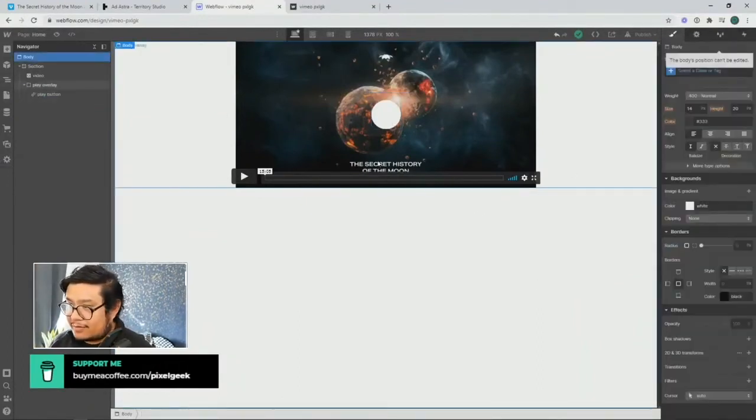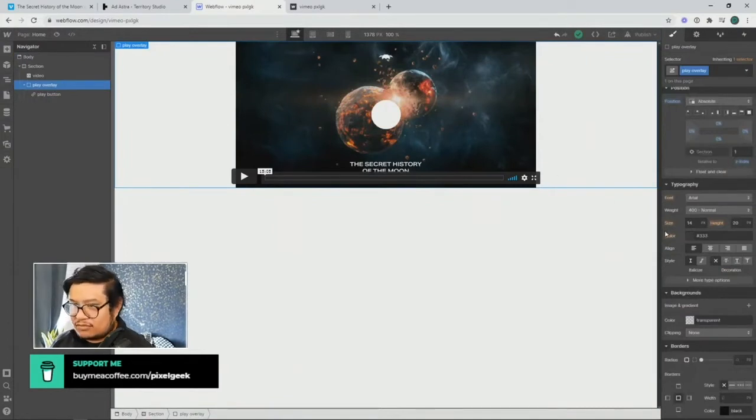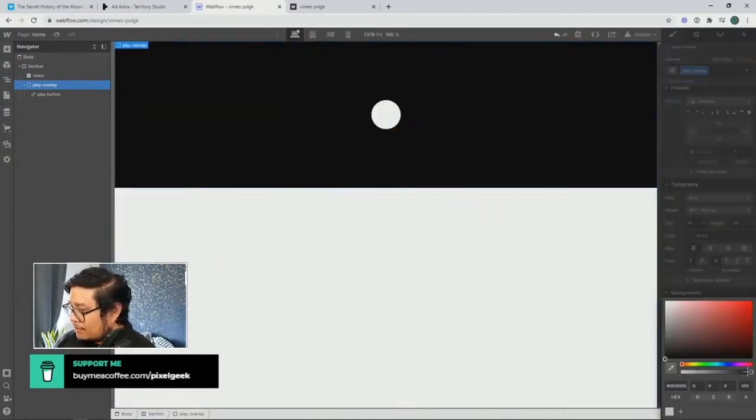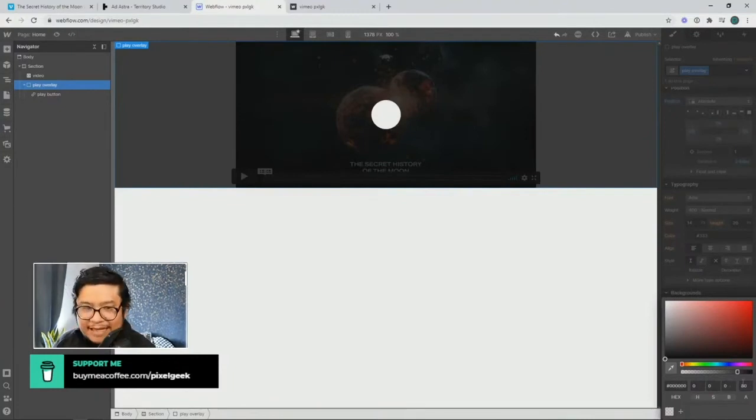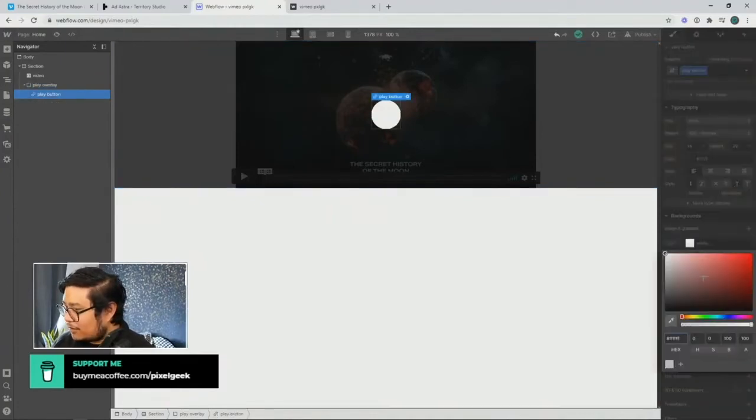But we have that. All right, and let's get even more fancy. Inside of the play overlay, let's have it background black, but have a background color with an opacity or alpha of 80. So you can kind of see the video. All right. And maybe this play button shouldn't be a full white. Maybe it should be a background opacity like that. And let me just put the letter P inside real quick.